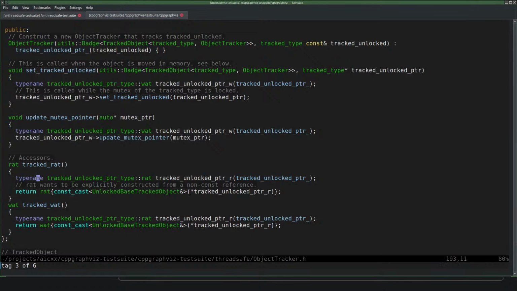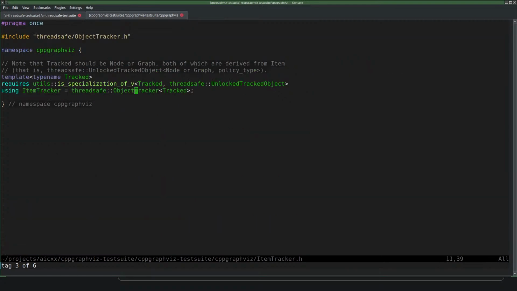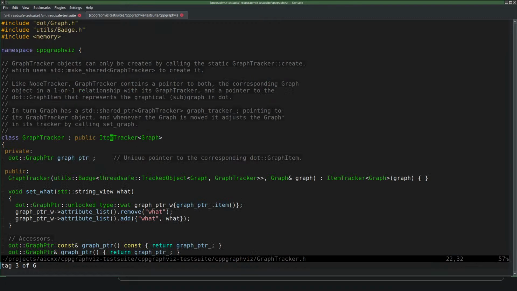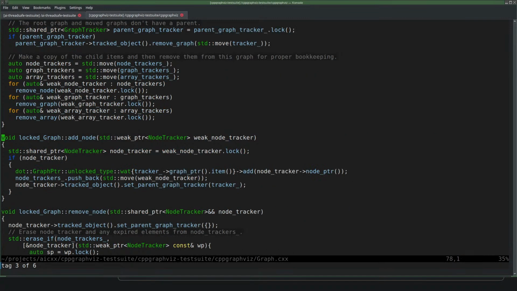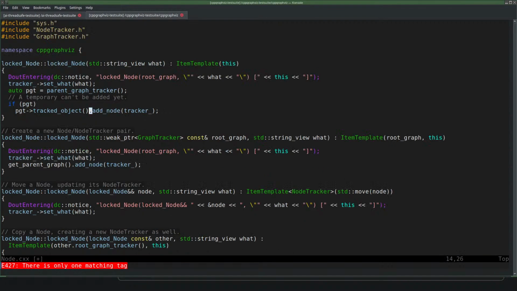So that does an unlock of the thing, and then it returns a read access type or write access type. So that's double, if you can see what I mean. Two locks. Now add node is non-const, I bet. Of course, so we need a write access.